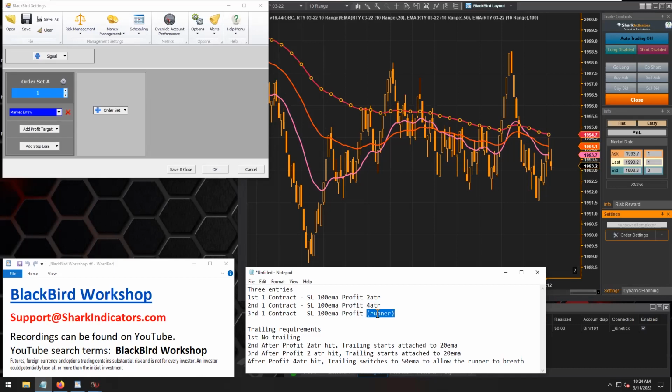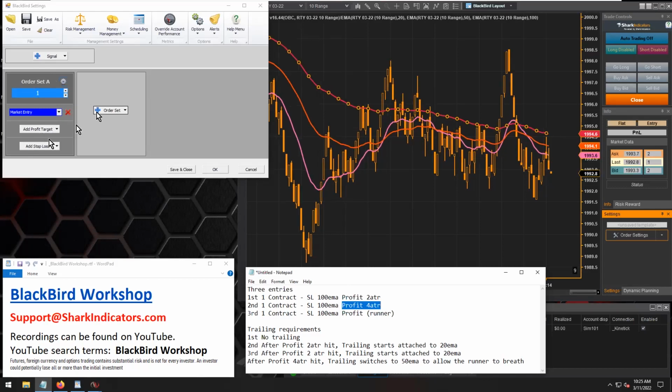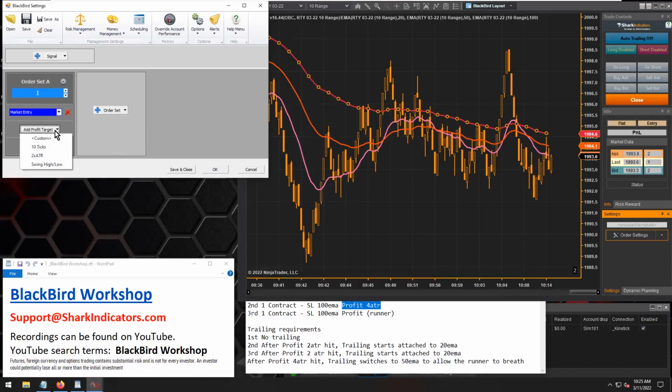So there's no actual profit target. It's a trailing stop loss, so that way the profit can hopefully run as far as possible. If you want different profit targets, that's why NinjaTrader's ATM and also BlackBird have order sets, so that way you can create different profit targets, right?